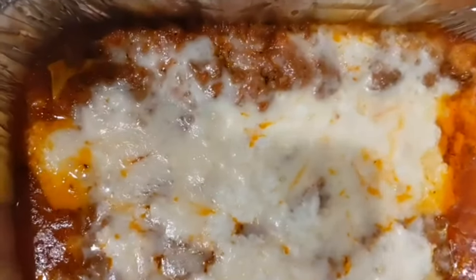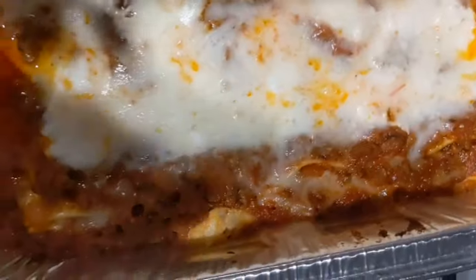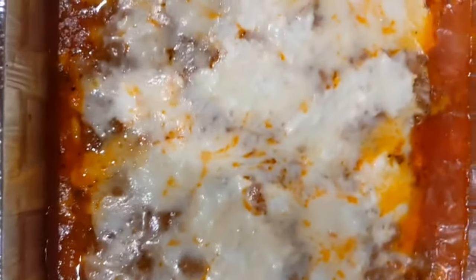Finished product. Now remember I said it will expand to the end. You see how my lasagna is on the edge of the pan? So it definitely went to the end of the pan. Bon appetit.